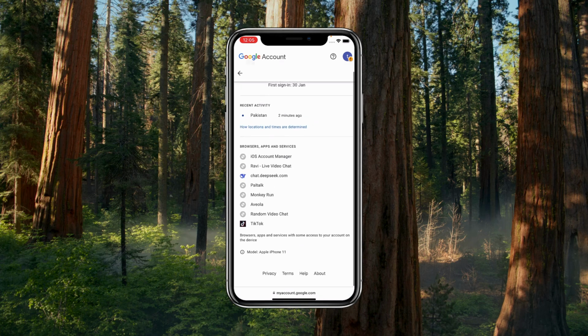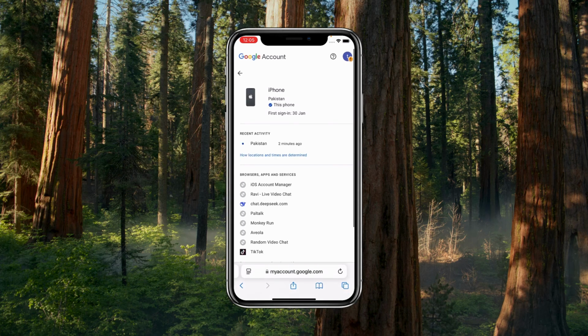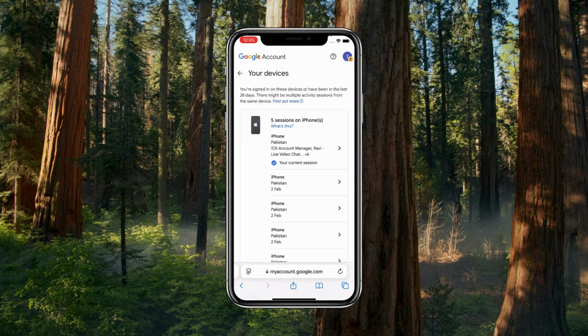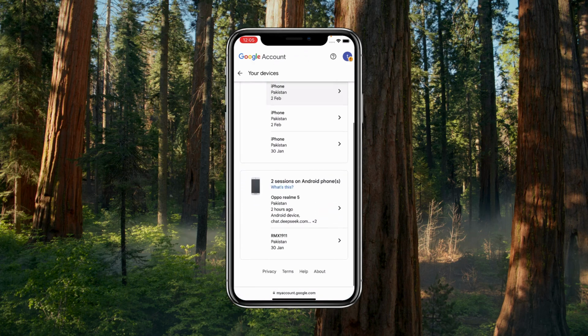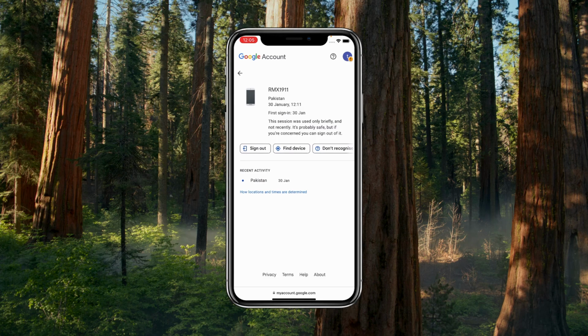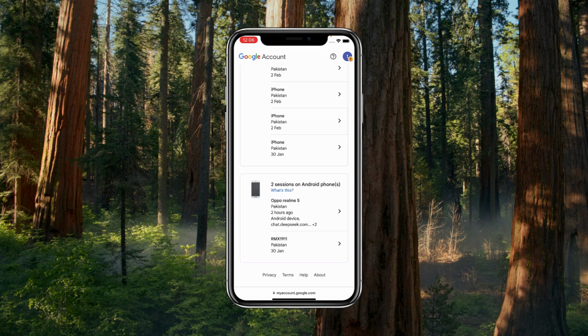You'll come down here. Simply click here and you will see that you click on sign out. And in this way, your account will be removed from these devices. It's that simple. This way you can do it easily.